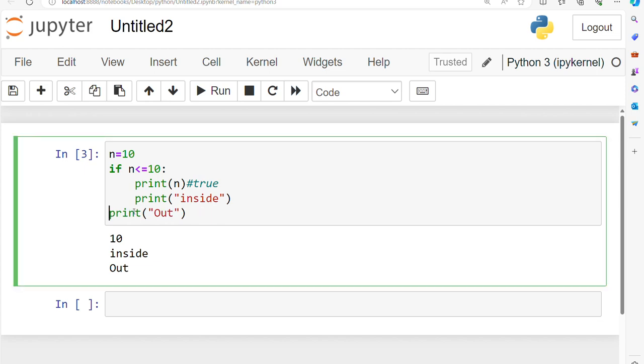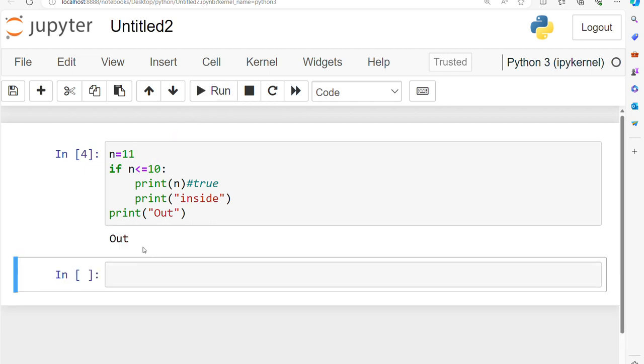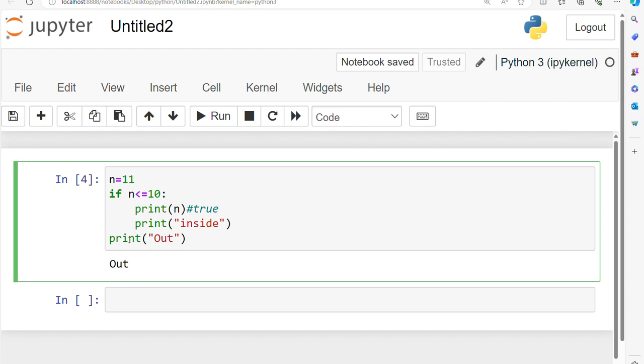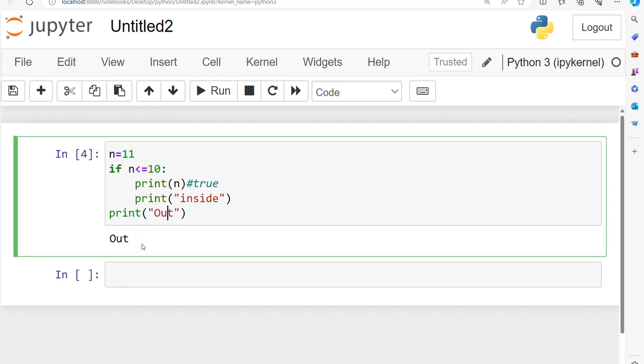And if I change the value and then run this code, it will say only out. So this block will only work when my condition holds true. Otherwise, all these statements will be printed if the condition is true. If the condition is false, only the statement which is outside the if block will be executed.